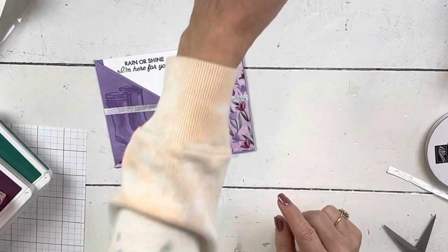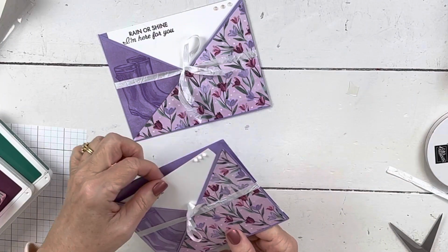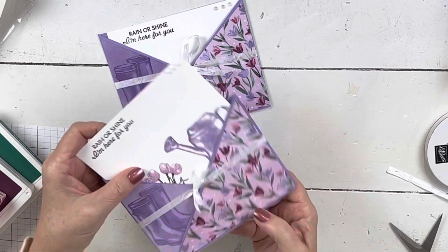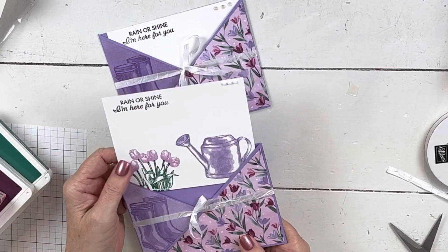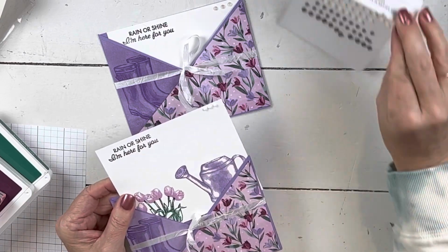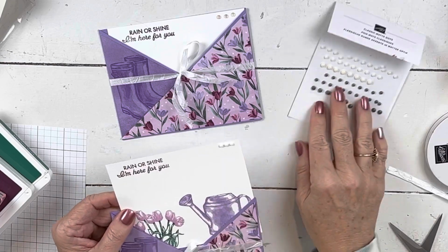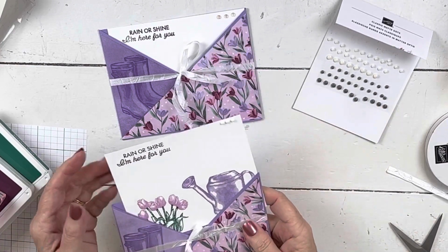So there's that one. Here's my other one. It's exactly the same, except for the fact that it has been kind of pried apart at camp so they could see what was going on with it and how to put it together. And then these are the white, the classic matte dots. And we did 3 of those. These show up a tiny bit better, but I like them both.